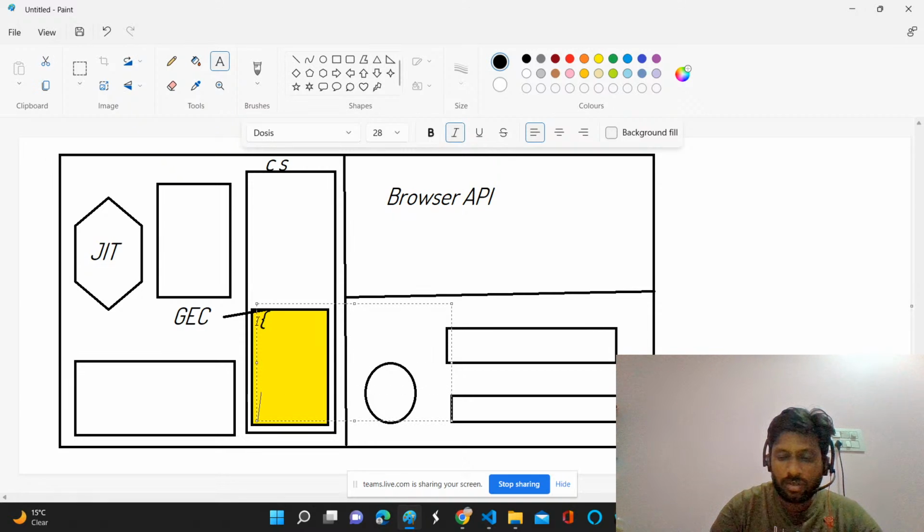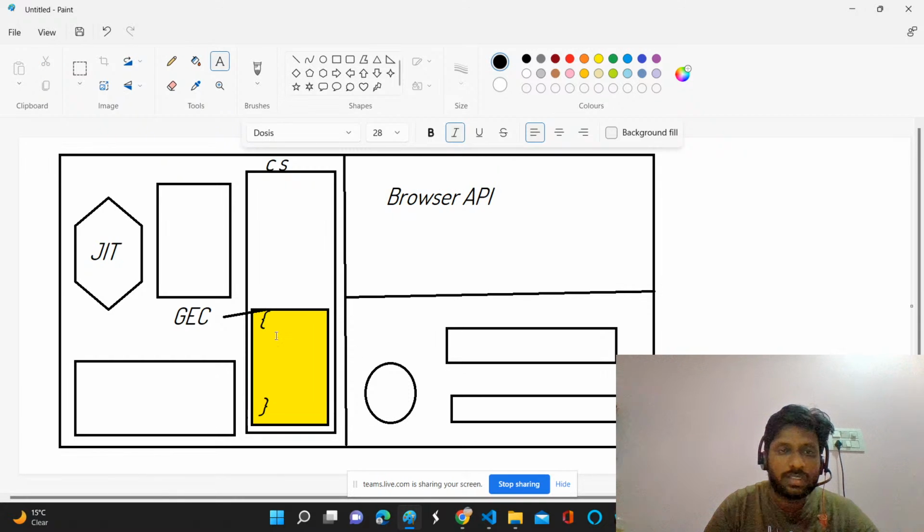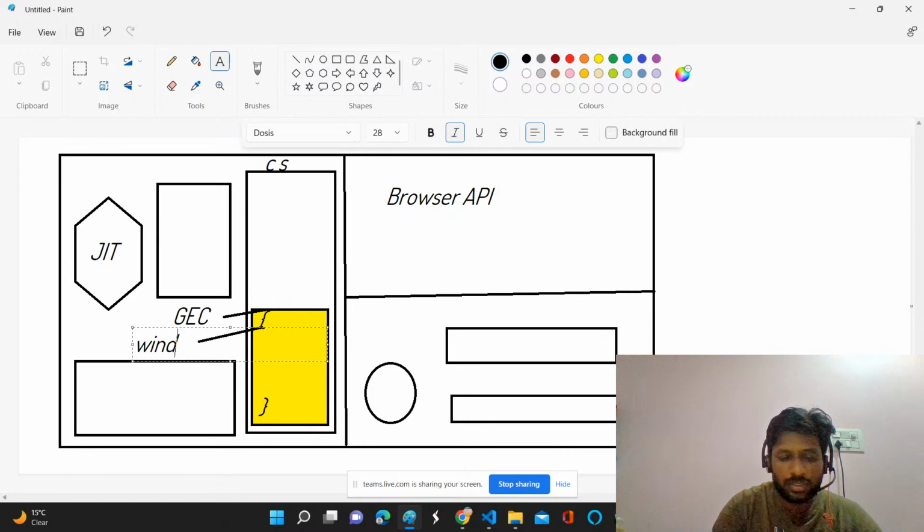It has an object inside of this global execution context. What is the name of this object? I'm just putting the arrow mark from the curly brace. The object name is the window object.